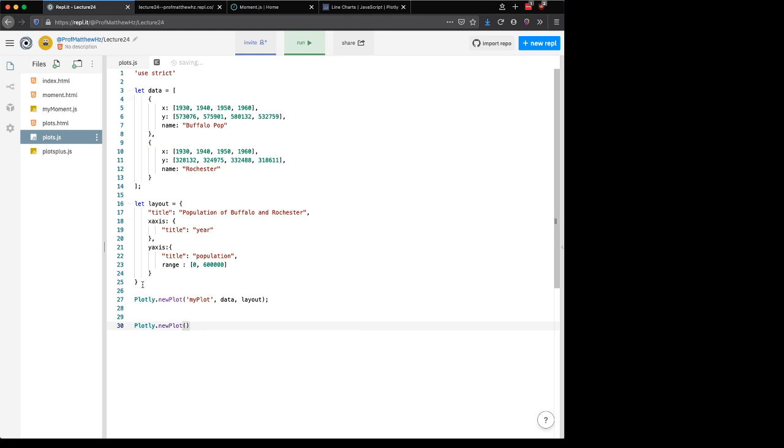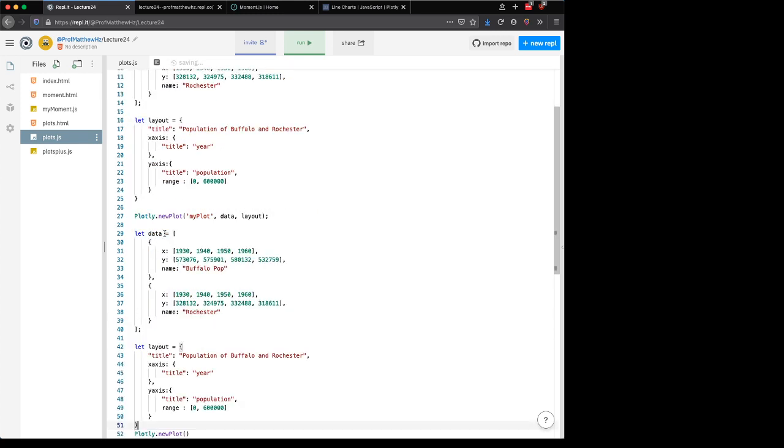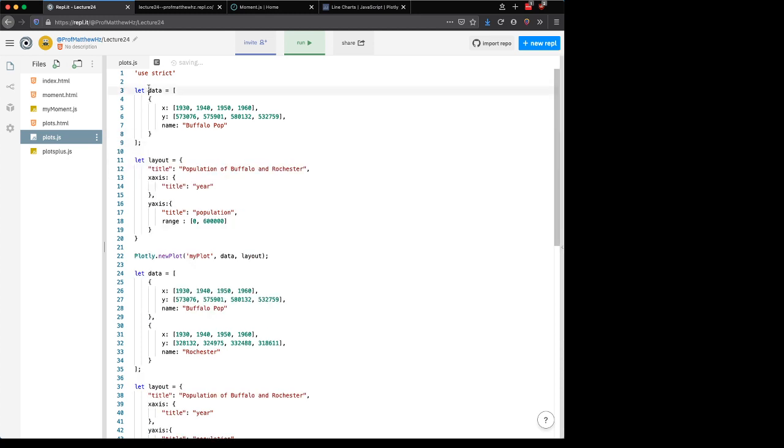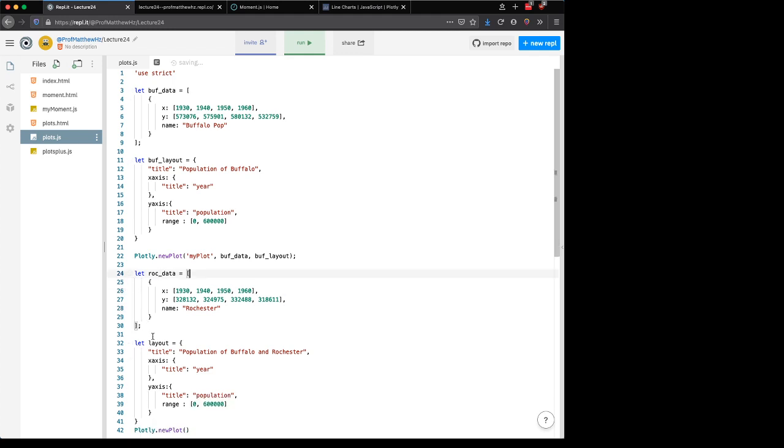And in fact, what I'm going to do is I'm just going to copy and paste this. Suppose that we do this. I'm going to have the first one, I'm going to move it from data to Buffalo data. I'll show off how Buffalo works in the population of Buffalo. Get this updated. And the other one, what I'll do is I'll make it the Rochester data. Again, any data works. This is just the first thing I thought of, honestly.